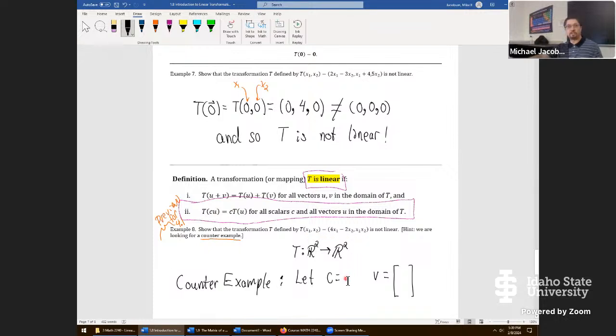We're looking at the transformation. You might not want to pick 0. You're just going to wipe out everything. As soon as you take 0 here, you're mapping the 0 vector, it will go back to the 0 vector potentially. And putting 0 here is just going to give you a 0 vector on the right-hand side. So sometimes we like to go something not too simplified. How about a -1? Reason for a -1 is, with these being multiplied together, there could be some complications with a negative times a negative resulting in a positive. That's going to show that equation breaks. So a negative sign right here might be a good choice, but it's not the only choice. There's potentially many counterexamples.